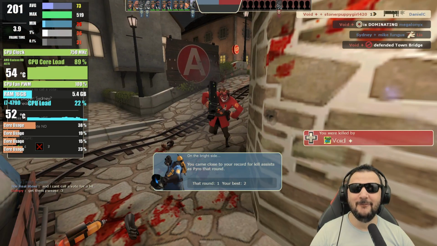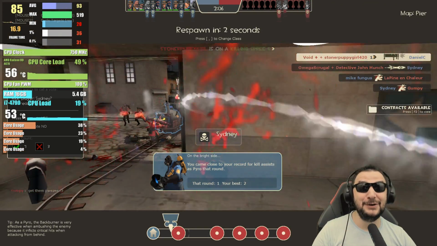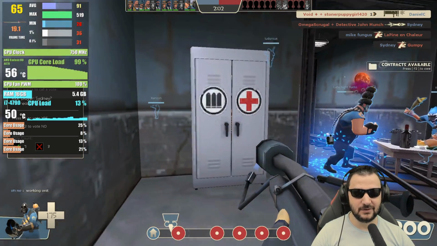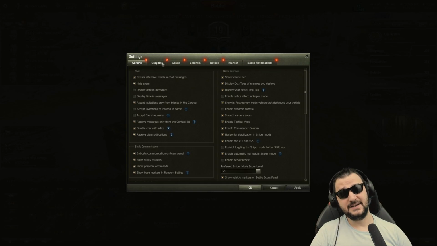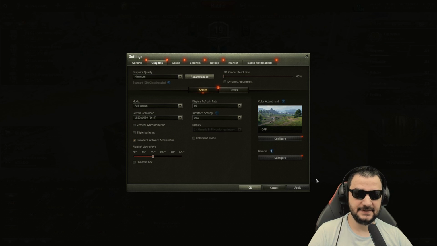Oh, 40 FPS. In a big fight, the video card is dropping down, seriously, to 20 minimum and 36 on 1% lows. Whoa, those are really low numbers for this. Let's jump into World of Tanks and see how the game is running on 1080p with minimal settings, because this is the only way I can use this video card.